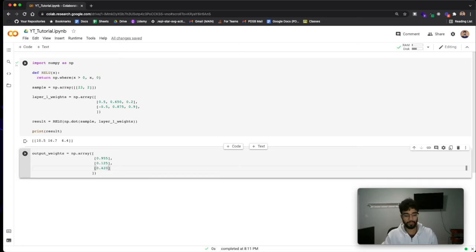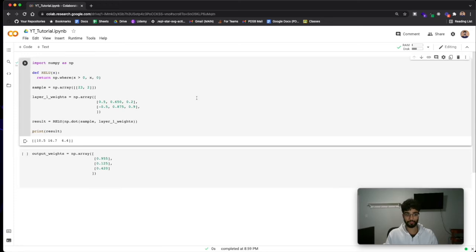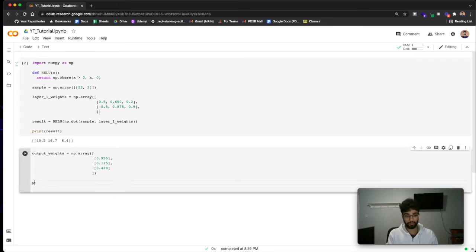Okay, now we're going to multiply these weights using the same numpy.dot function, but we're going to multiply this with the result. So we're going to pass in the output of the previous layer into this new layer, and then we're going to see what result we get. So we already have this result variable defined. I'm just going to run this cell again, and we're going to print.